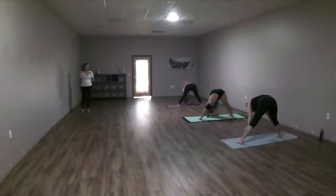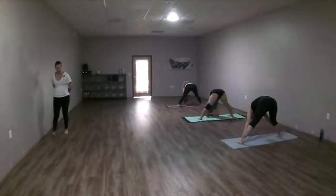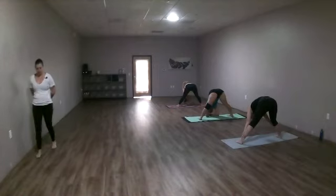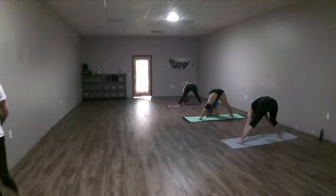Nice. You can play around with putting more weight. Pose and prep for tripod or handstand or headstand, getting used to having the weight in your toes.